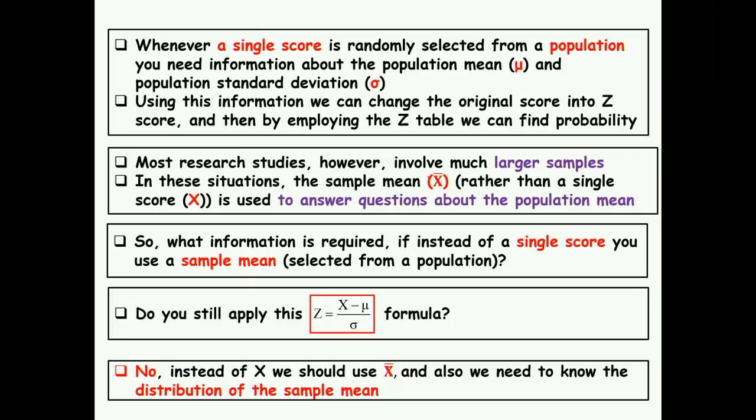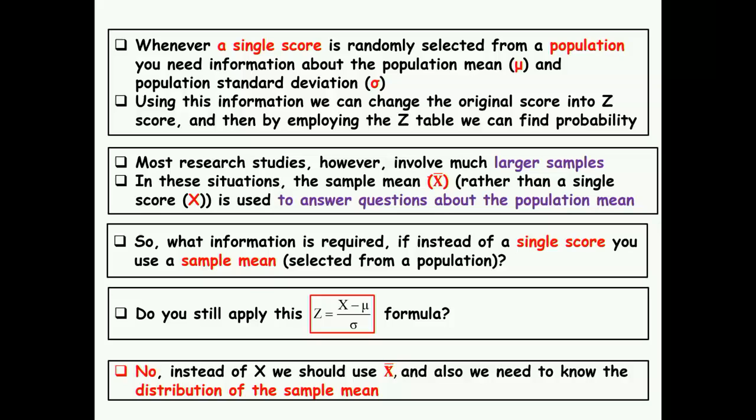Keep in mind, when we are doing these things, we don't know the population mean. We are assuming we know the population standard deviation, but we don't know the population mean. It is difficult to know the population mean. All students at UK, what is the average age? You have to ask everybody in order to know. But most of the time, it is difficult to know. So let us assume the population mean is difficult to know, but we are assuming we know the population standard deviation.